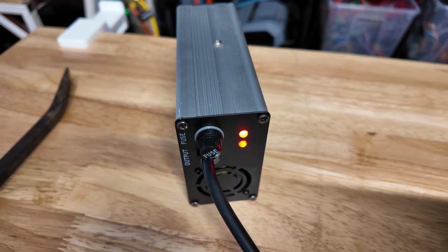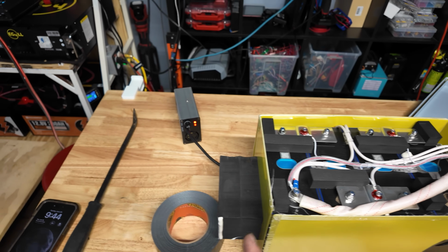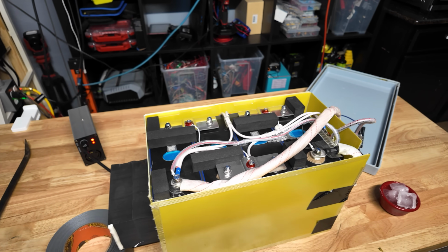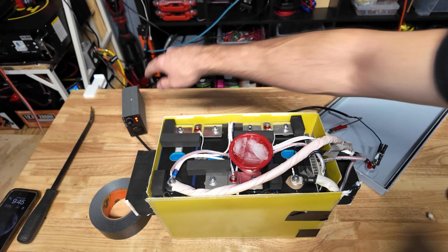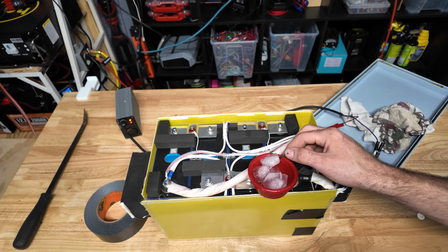I went ahead and connected a battery charger to this thing. Now we're gonna go ahead and freeze the temperature sensors and see if the low temp cutoff works. And we're also gonna see if the heaters turn on. I'm gonna get a thermal camera so we can check that. If the charging does stop, that light right there will turn green. We're also gonna open the app and see if the temperature is being displayed.